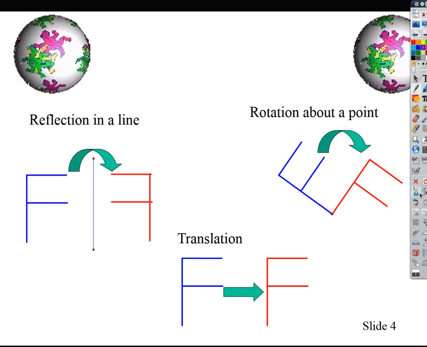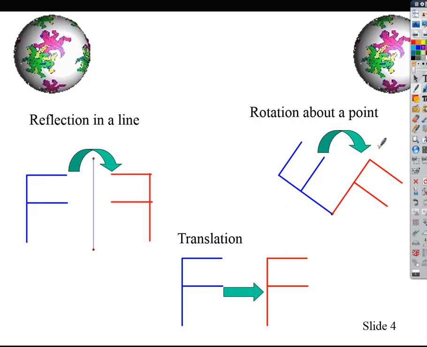Okay. And this is a translation. We just slide it. Now, I'm jumping ahead a little bit, but the orientation of the object describes whether I would move clockwise or counterclockwise around it to see the points in a specific order. Let's say it's like an F. Let's say we're going to start at the bottom and walk around the top of the letter. We would go clockwise for the blue one here, right? How about over here? Counterclockwise. It changed, didn't it? So it switched the orientation, right? How about here?